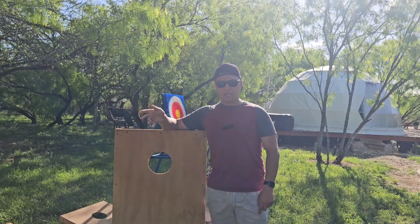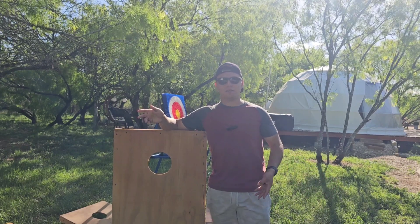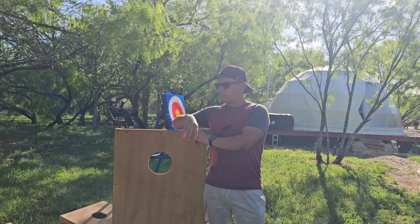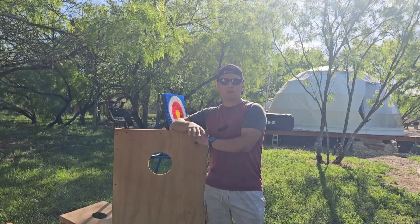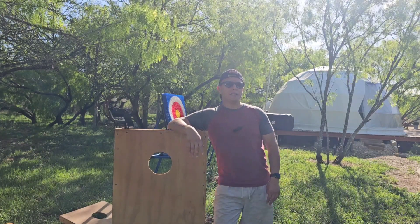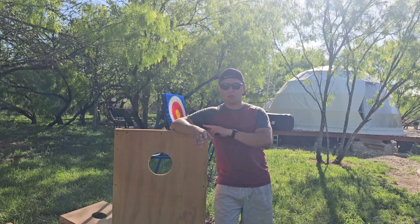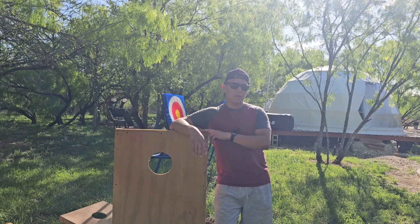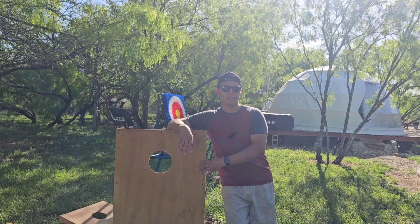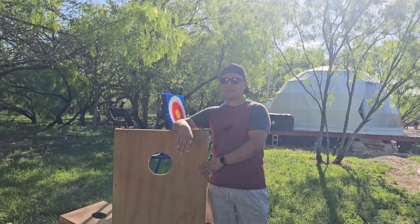I thought: a piece of plywood is not that expensive. I can buy a sheet of plywood and I have old lumber at the house — I can make maybe four sets for $50 to $60. And I have friends who actually do this as a side hustle. They make cornhole boards and go above and beyond by customizing them — painting Dallas Cowboys, Houston Texans, Houston Astros logos on them.